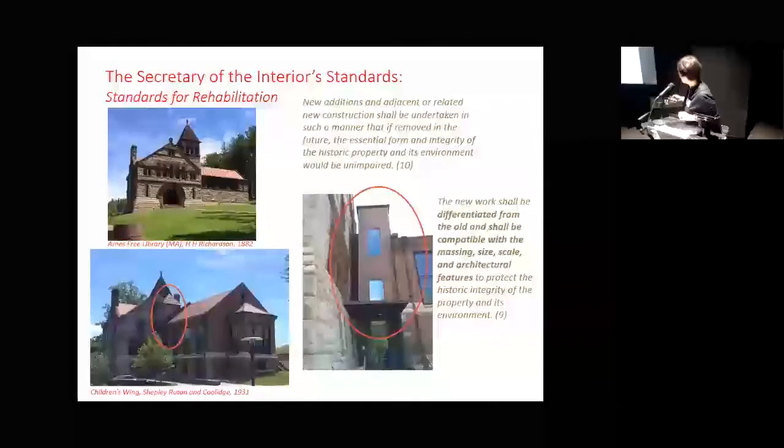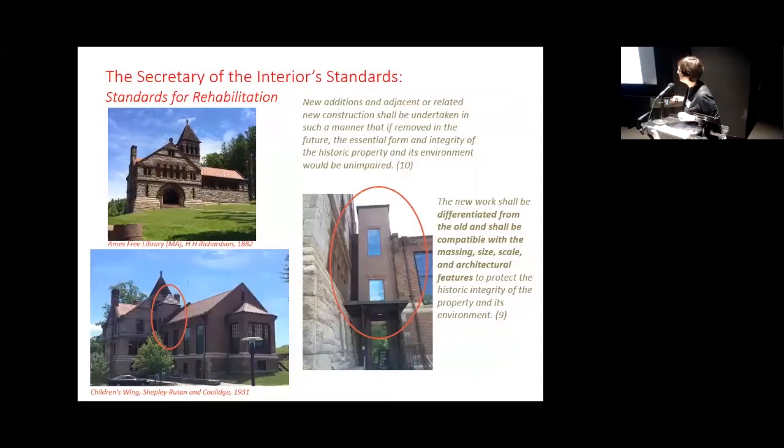So the other thing that's going on here, if we go back a slide, is that this is all set in a landscape that was designed by Olmsted. So with the combination of Richardson and Olmsted, once you know that Olmsted is involved, you think, okay, we're not just dealing with this one building, we'd better look at, if we're going to add on to this building, how is it going to impact this Olmsted landscape that it's surrounded by? So again, the front is really kind of the most important perspective. The rear was less significant, another reason to maintain this 1882 appearance in the front.